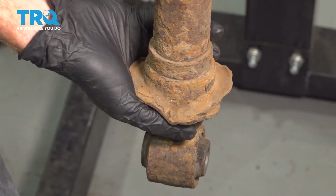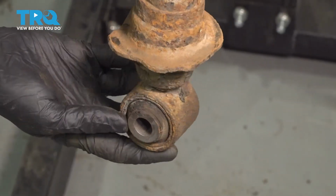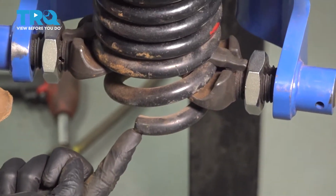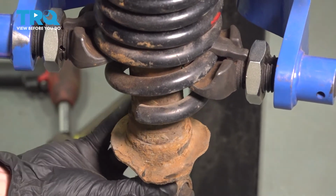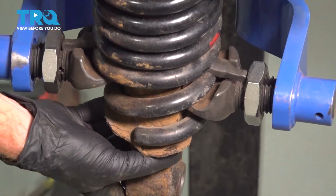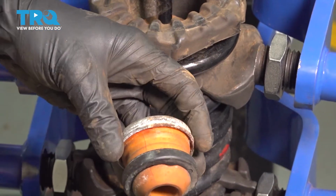Let's get our rear shock reinstalled onto the coil spring. Pay attention along the base of the shock. You're going to find that you have a dimple that protrudes lower than the rest of the area. Make sure you have that dimple lined up with the lower aspect of the coil spring. We'll bring this up and through the center. We'll get it lined up along the bottom and press it right on up and through. Once you have that on there, continue on with the jounce bumper.